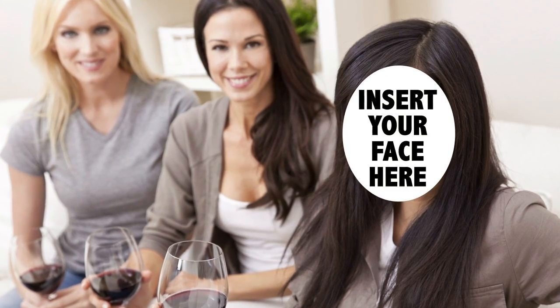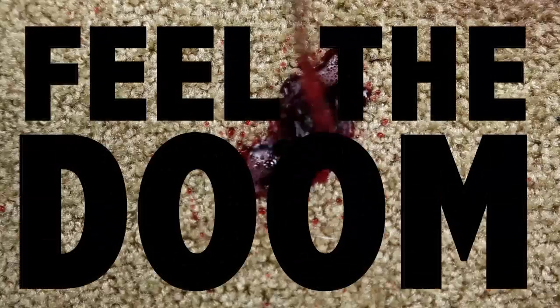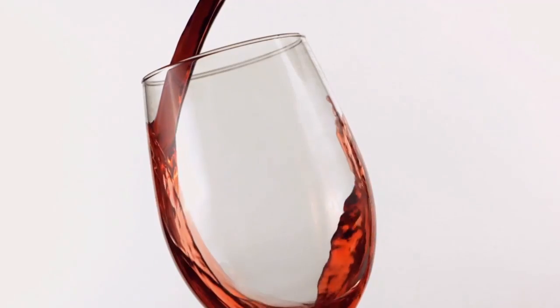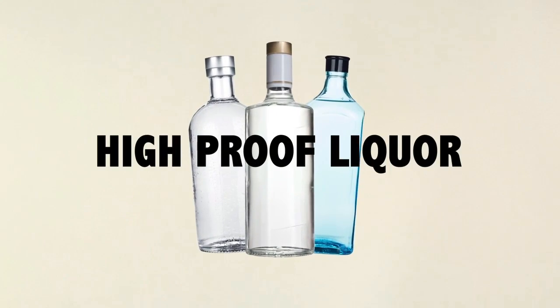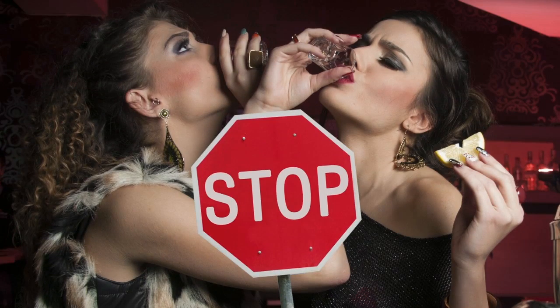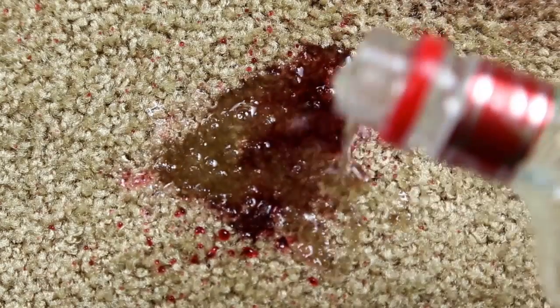It's party time, and the red wine has hit you about as hard as it's about to hit the white carpet you're standing on. Spilling red wine seems like a doomsday party foul, but don't panic — there's some chemistry for that. First thing to remember when dealing with red wine stains is to act fast. Run and grab a bottle of the nearest high-proof clear liquor — vodka, gin, or white rum will work. No, don't drink it. Take the liquor and keep applying it to the stain while soaking it up with a rag or paper towel until it's all gone.